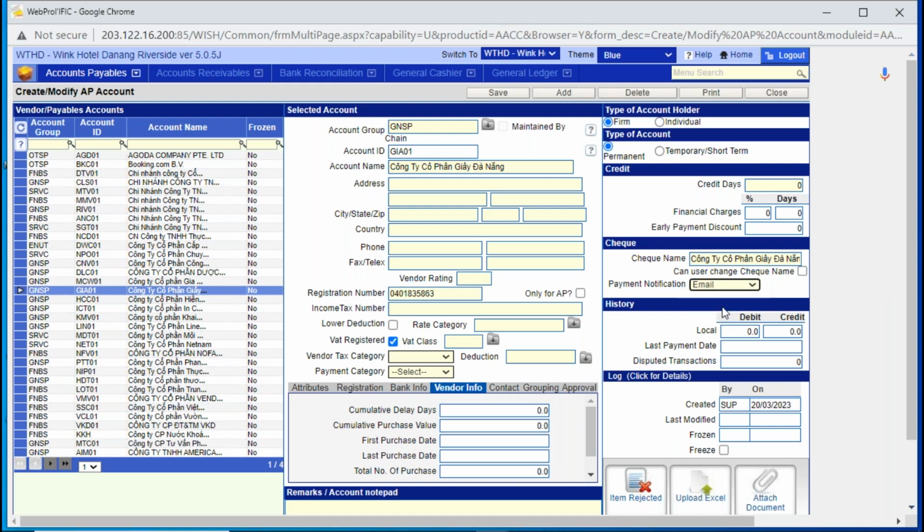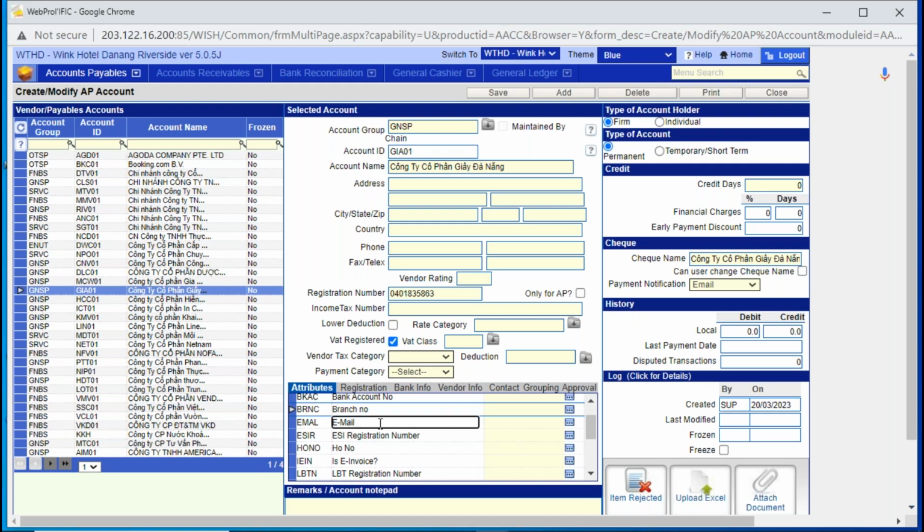When you say email, it directly emails to the email that you have defined here. So in attributes, there is a section for email. If you have defined a valid email of the supplier here, the payment notification can be emailed directly from the system. By default, it is always set to print. So it prints a PDF and you can attach it later with your email separately. So there is debit, credit. These are all information, number of disputed transactions.